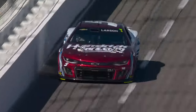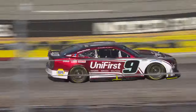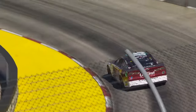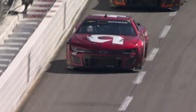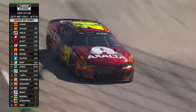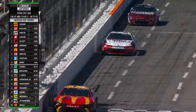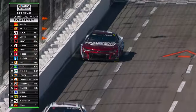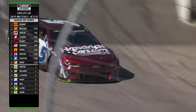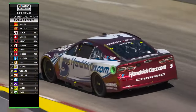I told them I've done this for a long time, but this is the first time I ever watched a race at Martinsville as a spectator. I was always kind of involved in it a little bit, but I really enjoyed it. It was a lot of fun. I enjoyed the day, and this is the same hat I wore when Bodine won the first race right here in '84. How about that? The same hat.